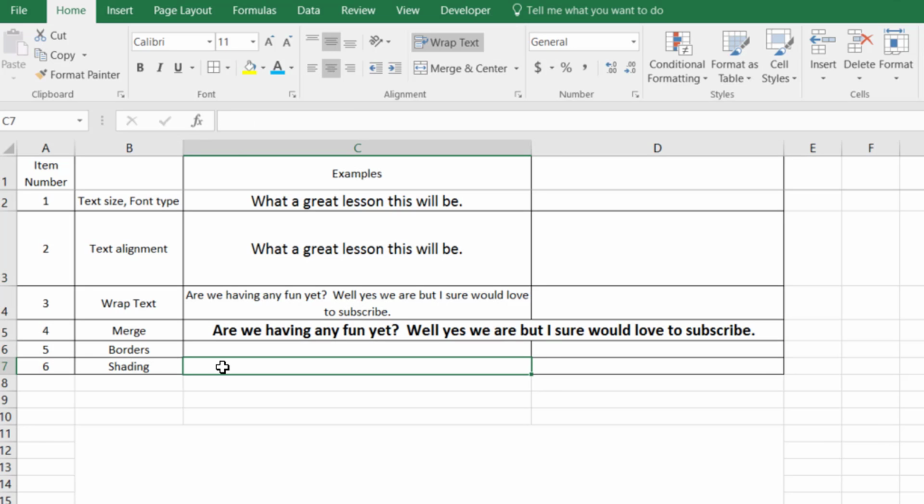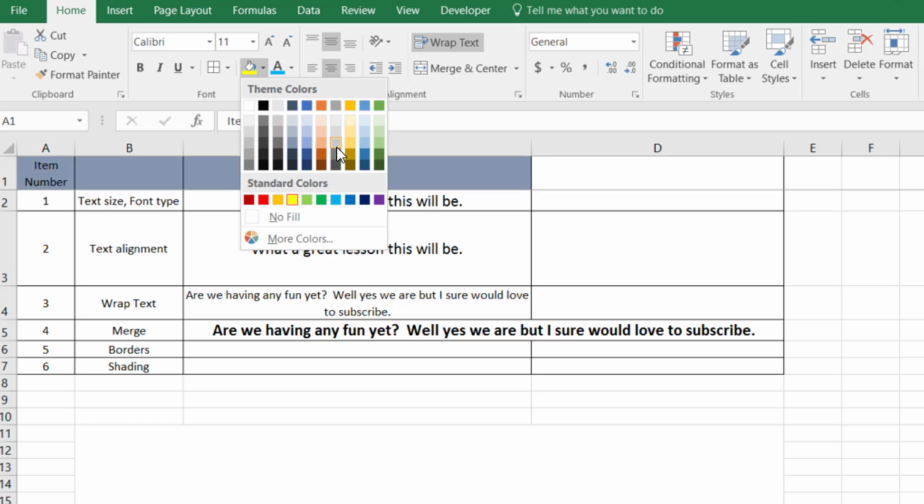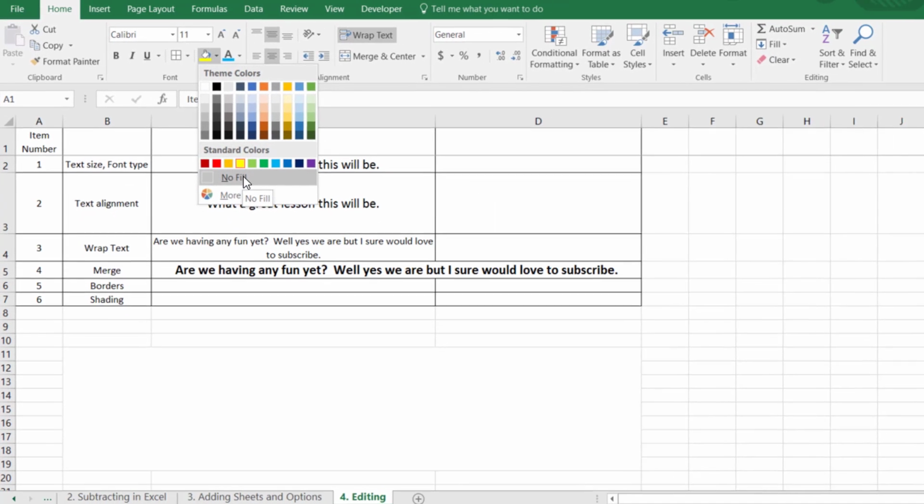Now, the last thing we're going to look at is shading cells. Now we do that by selecting the cell. Let's say we want to shade this upper row right here, row 1. Then we can select that by highlighting and we come up here and let's make it yellow. So we've got all these different colors for each of the cells and you'll see it changing colors in the back there, or we can go back to no fill.